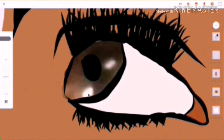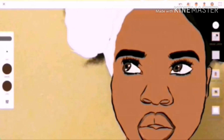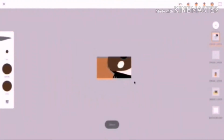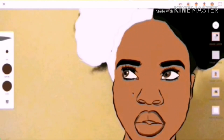Okay, this is when I start adding the light gleam into my eyes, and then coloring the base color. Then I go back in with a darker shade of brown to add that definition of the little ombre effect.